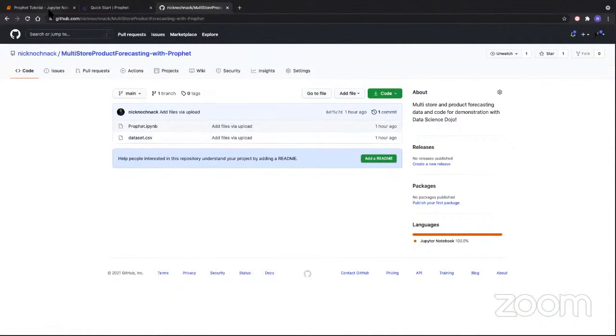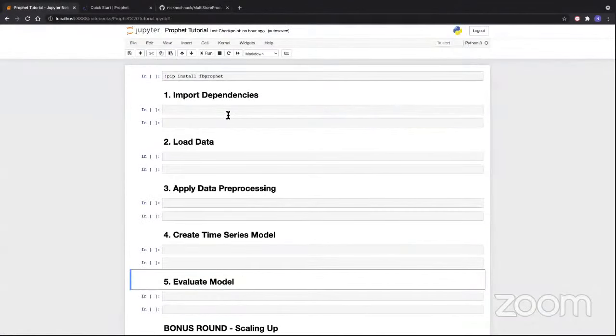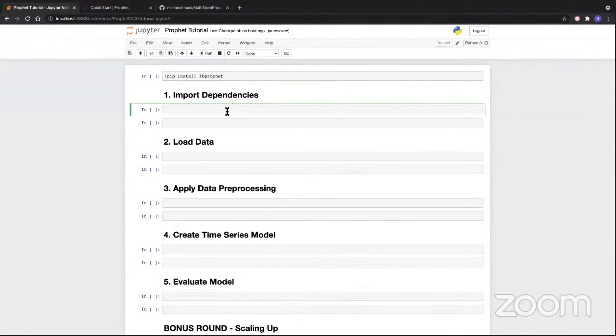Cool. So what we're going to do now is kick this thing off. First up, we need to import a few dependencies. We've got 2 key dependencies that we need to import: Pandas and Prophet. There is one additional dependency that you can work with, and that is Plotly. That allows you to have interactive visualizations. I haven't got that set up in this particular case, but that's fine. It will still work. So let's go ahead and import our dependencies.